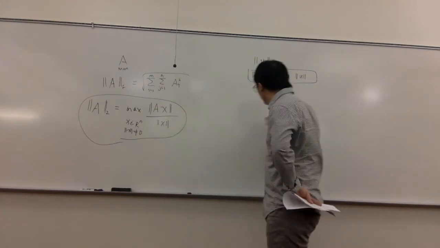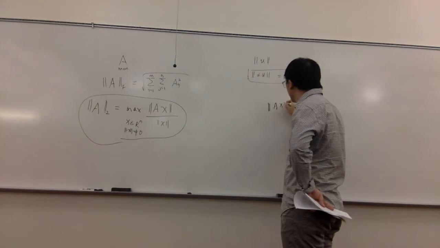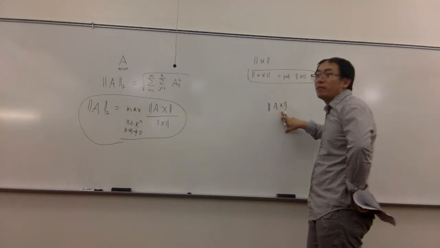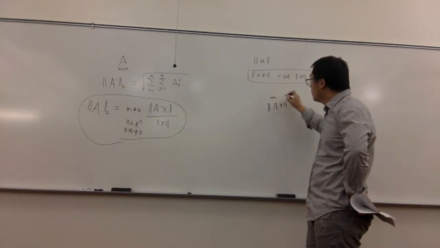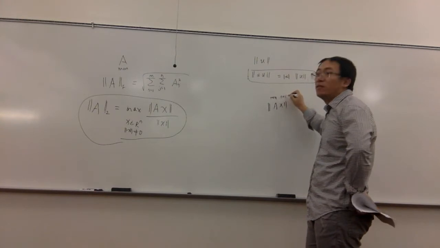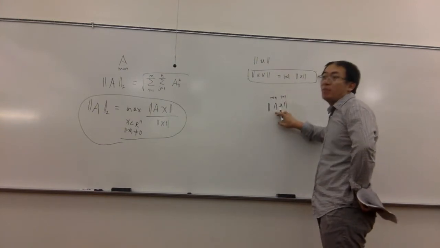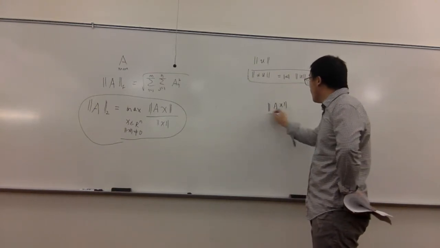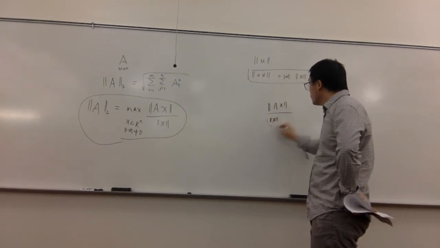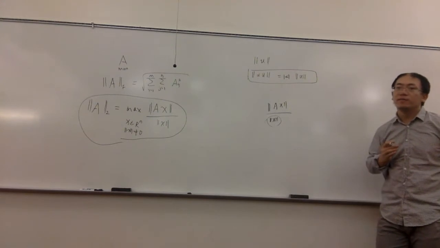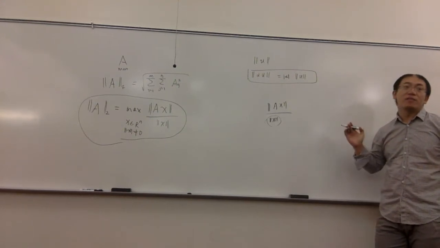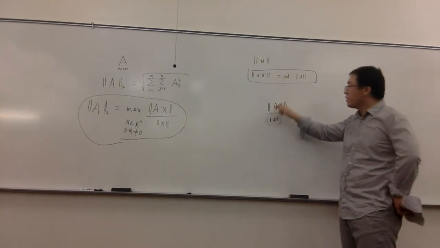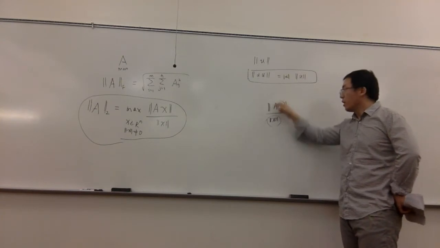Right? So now we see the norm of Ax. This is a norm of a vector, because Ax ends up as an n by 1 vector. Because A is n by n, and x is n by 1, so Ax will be an n by 1 vector. So this is a norm for a vector, and then divided by the norm of x. The norm of x is what? It's a scalar, right? And according to this observation, we can move the norm of x into the computation of the norm.